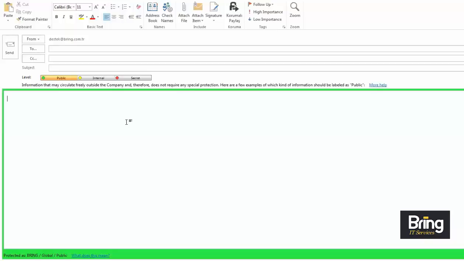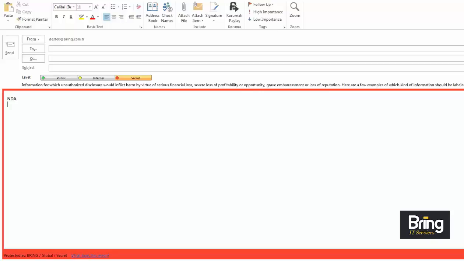What I'm going to do is type here NDA and press enter. As you see, the email is automatically classified as secret. We did not manually choose secret. We just typed the word NDA. Actually, in fact, there is no need to press enter. The email is automatically classified as secret.